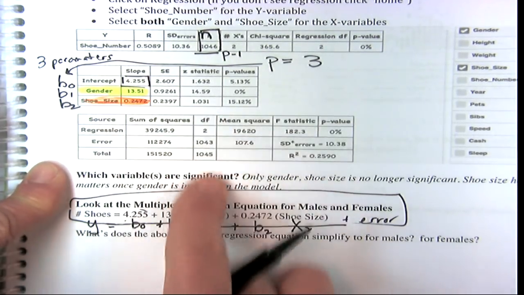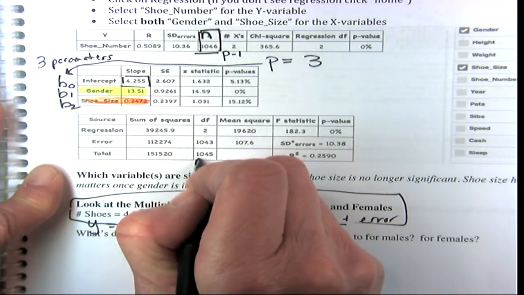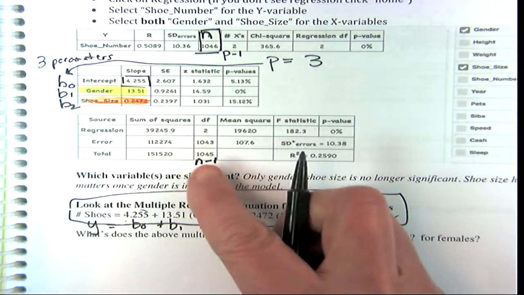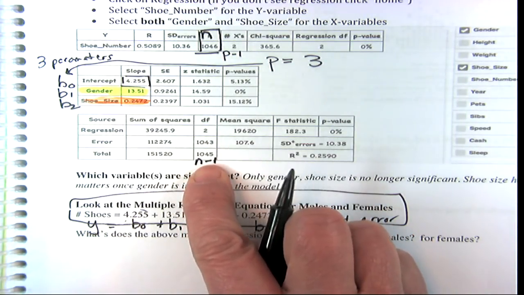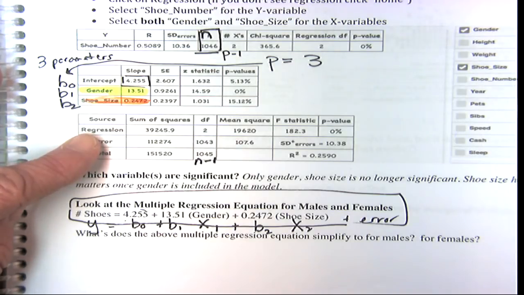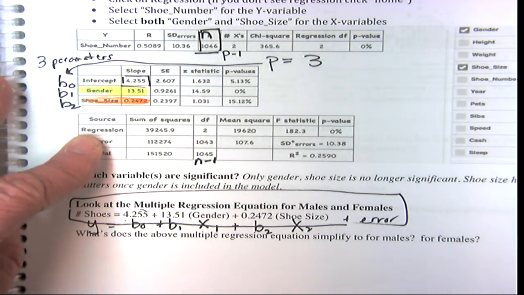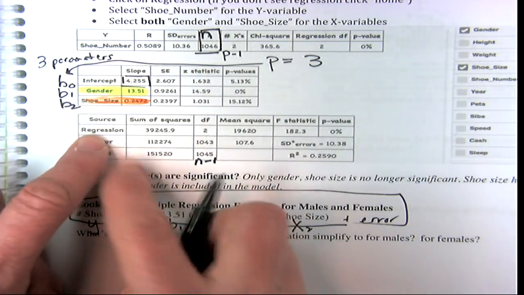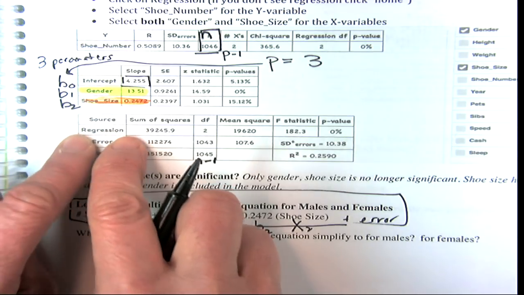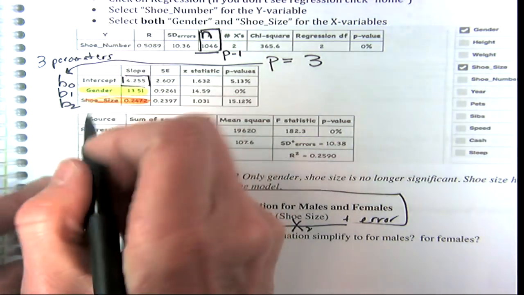So now look how our degrees of freedom here change. This is still n minus 1. N is 1046, you see? So that's n minus 1, the total. Now remember, this regression is the same thing as our model. Our model is a regression plane, actually, but it's a regression model. So sometimes people say sum of squares R instead of sum of squares model. So you'll see it both ways. So this is the same thing as our model.